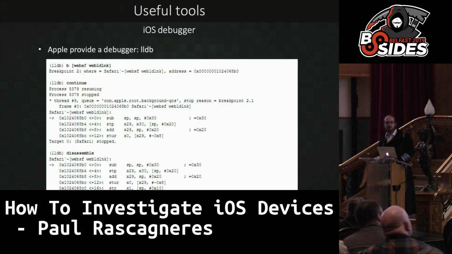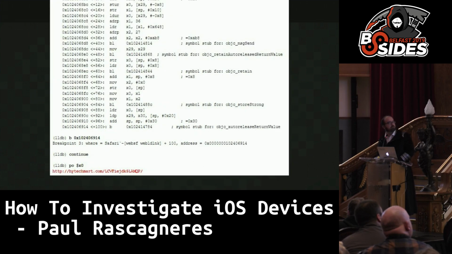You have a native debugger provided by Apple named LLDB. It's really close to GDB, so if you are used to GDB, it could be interesting for you. To be honest, I don't like it. I think it's really hard to read. The syntax is mystic, and I don't like it.